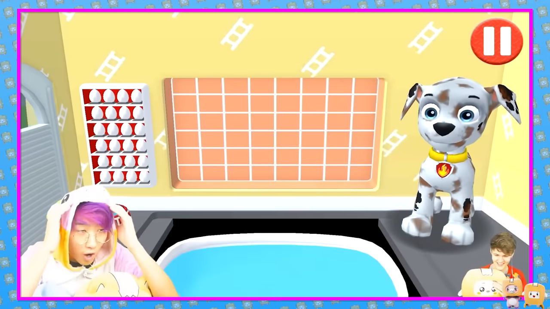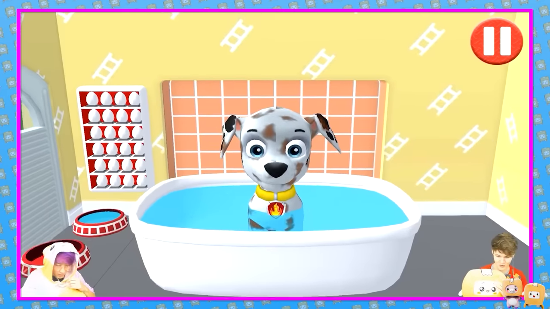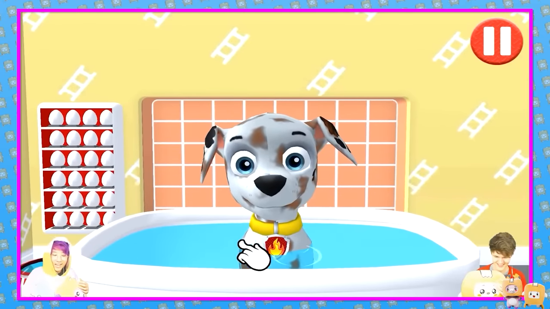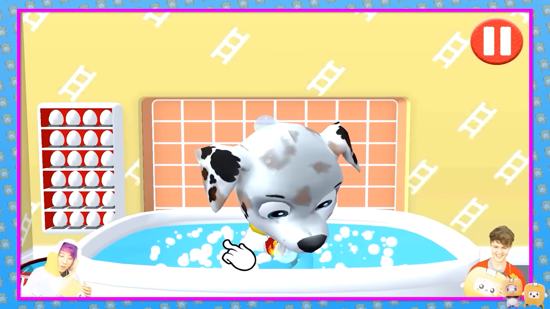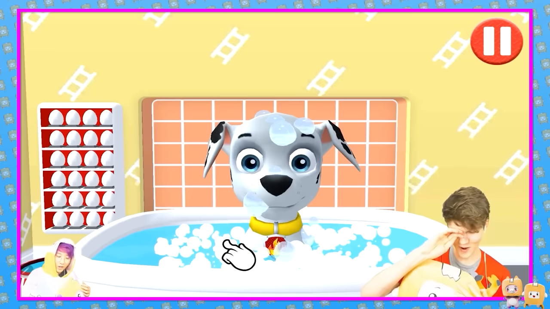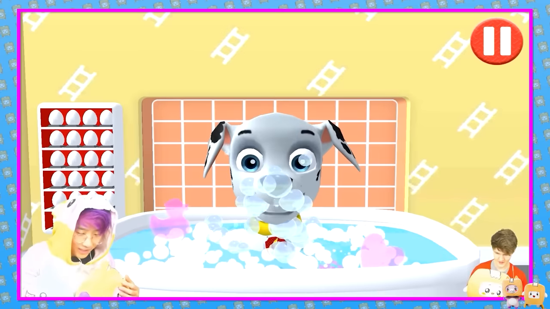Where do we save the world, bro? Dude, you have to save yourself before you can save the world. Bro, that's deep, bro. That's deep. You gotta take care of yourself before you take care of others. Exactly. So we're doing a self-care routine right now, bro. Yeah, a little bubble bath. We gotta pop all the bubbles. Oh, that's kind of satisfying.